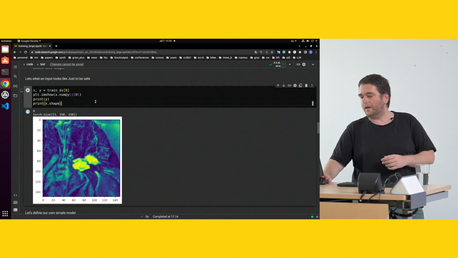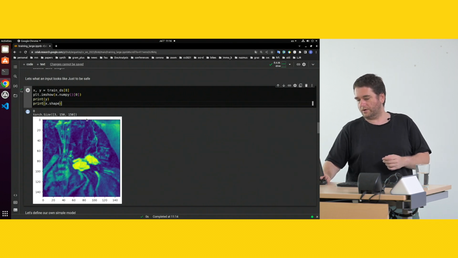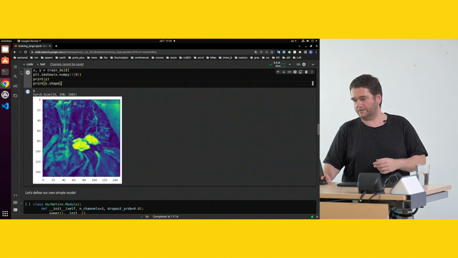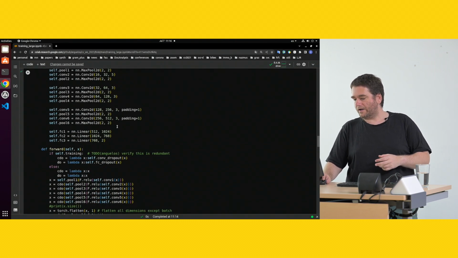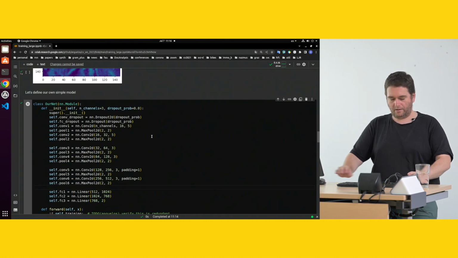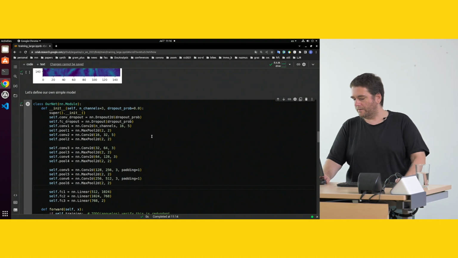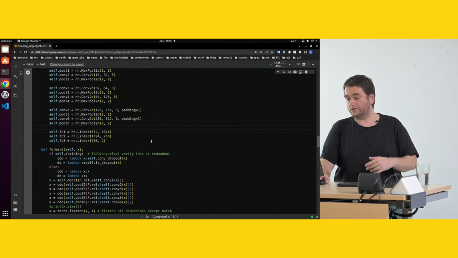And then we just show the image and print the size. The size is 3 by 150 by 150, as we said earlier in the previous sessions.